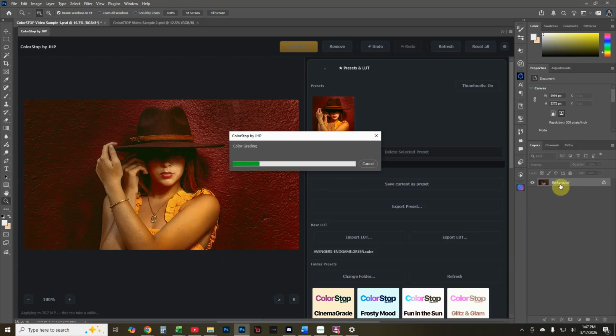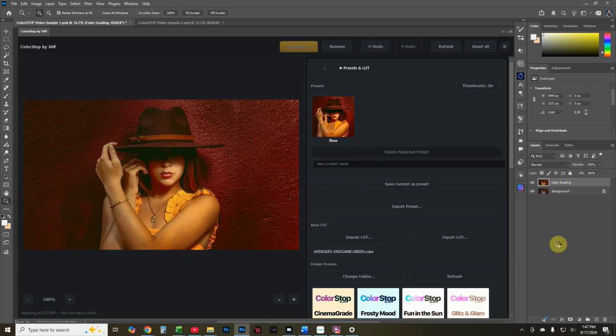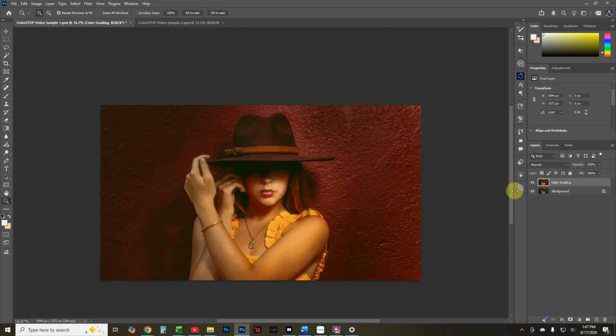Now on this one there's only one, but it will look at everything, and it's going to merge everything up and put it into a new layer right at the top. Alright, so there is our color grading layer completely added into the image here. So at this point you could add more things on top of this if you wanted to. You could export from this point.